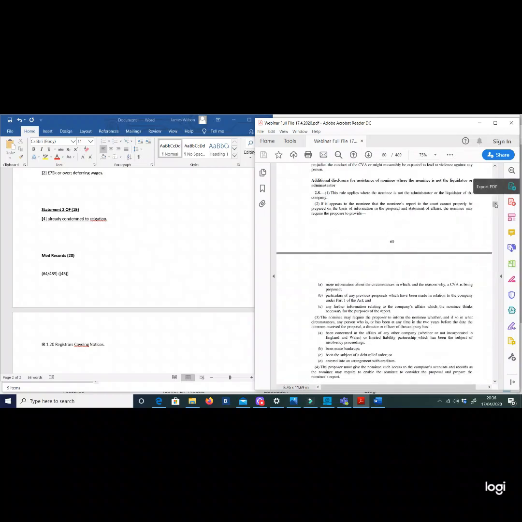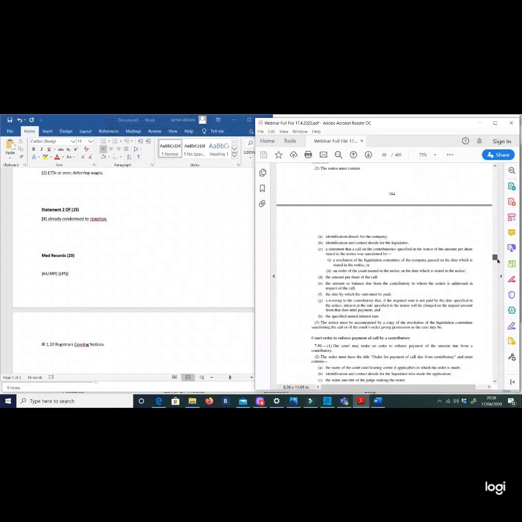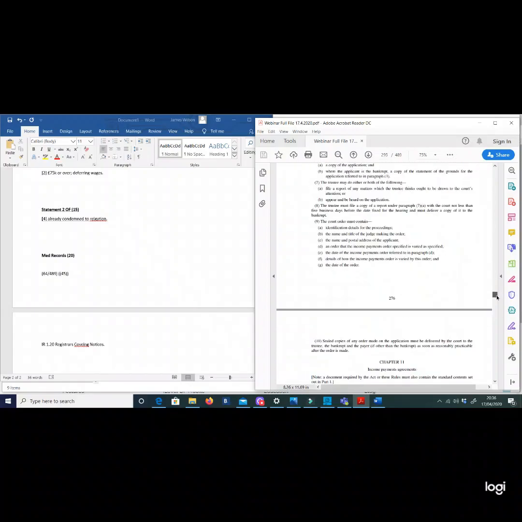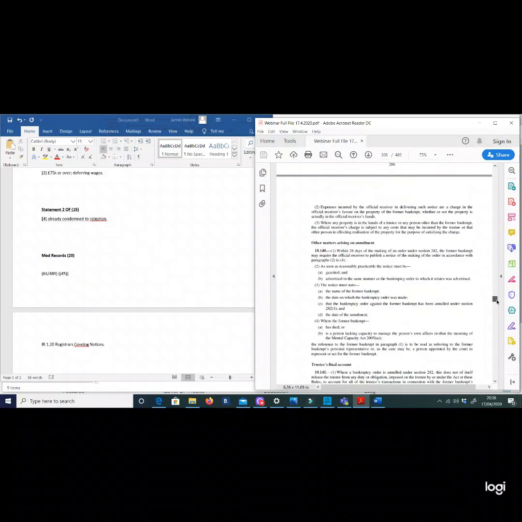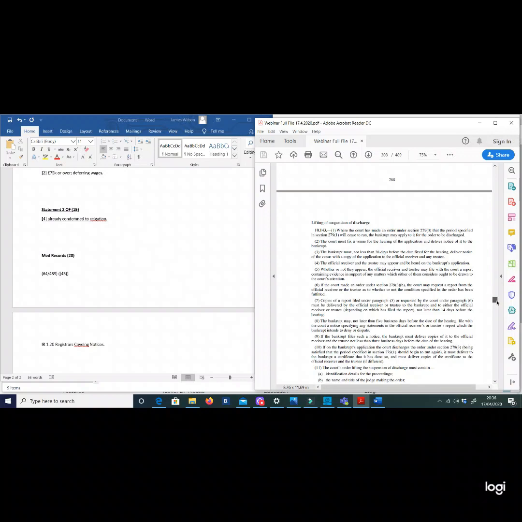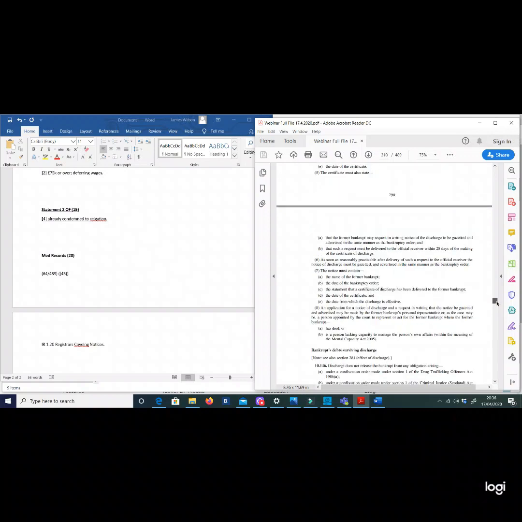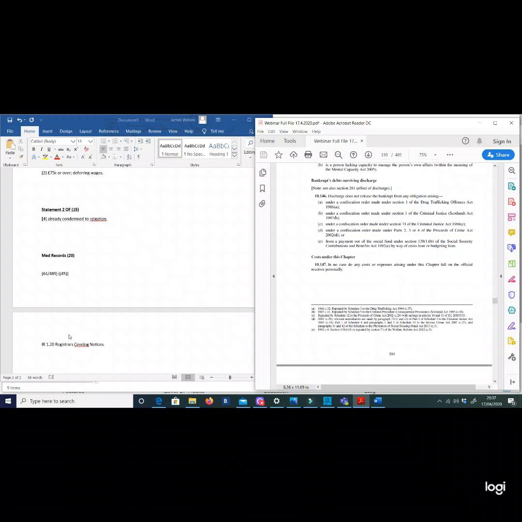Now we've got hundreds and hundreds of pages of med records here. Might be something at the back in the hospital notes. Here we are, page 310. That's 310 of 489, which is page 291 in the bundle or the notes.